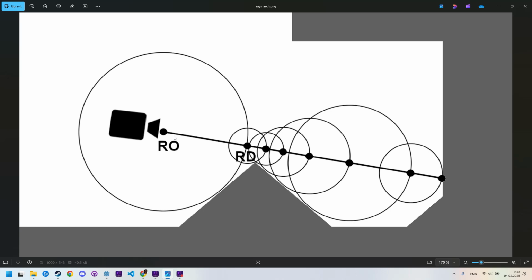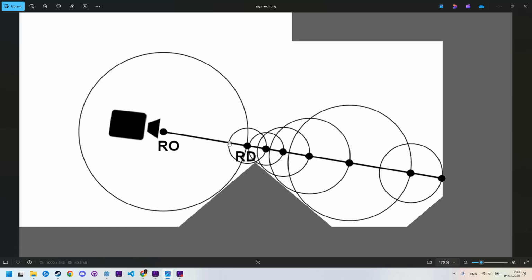So, in this image, we can see how the ray begins its journey at the camera lens, which we denote as RO, which is short for ray origin. We then iteratively search for the largest spheres that do not intersect any objects in the scene, along RD, for ray direction.